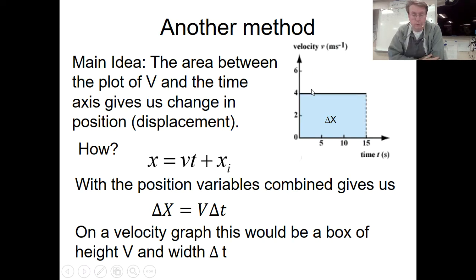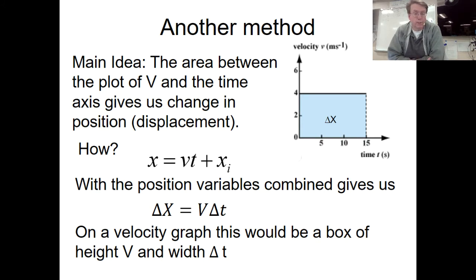Now there is another way of doing this, and that's using this concept of the area of a velocity time plot, the area between the plot and the x-axis. Some people will say that it's the area under the graph, but in my opinion, it's better to say between the plot and the time axis. Because if you're plotting underneath the time axis, you would actually find the area from the plot going up to the x-axis, and that would count as a negative area.